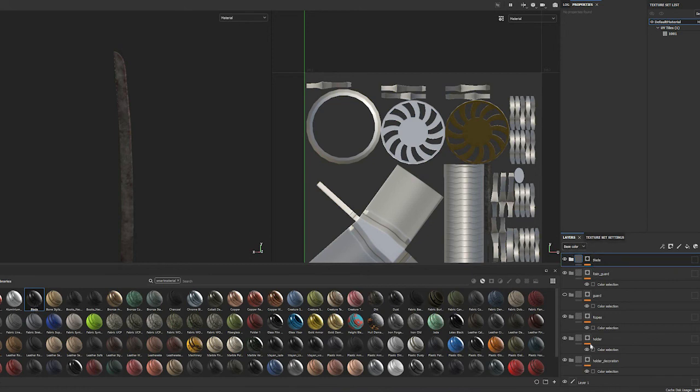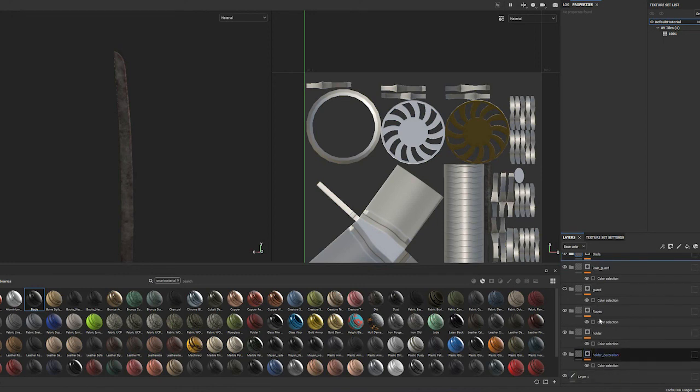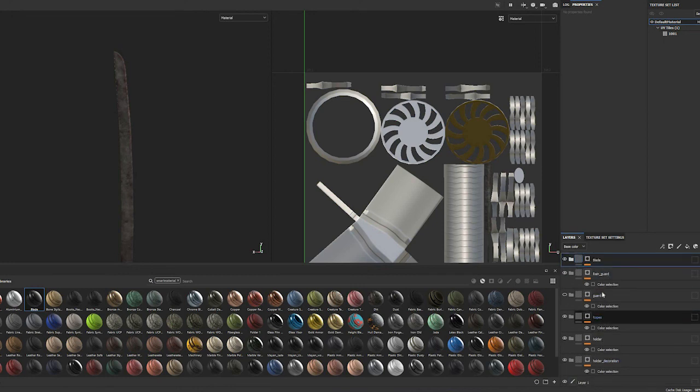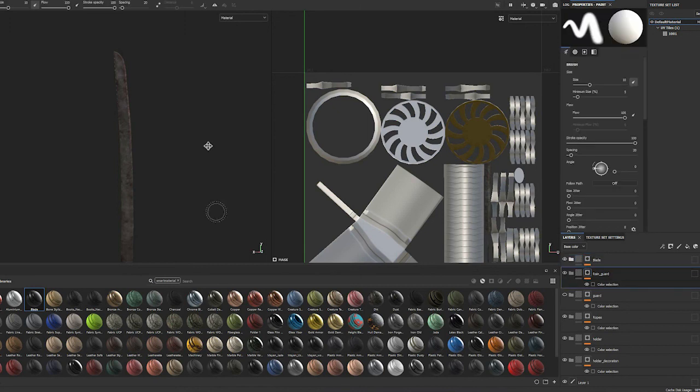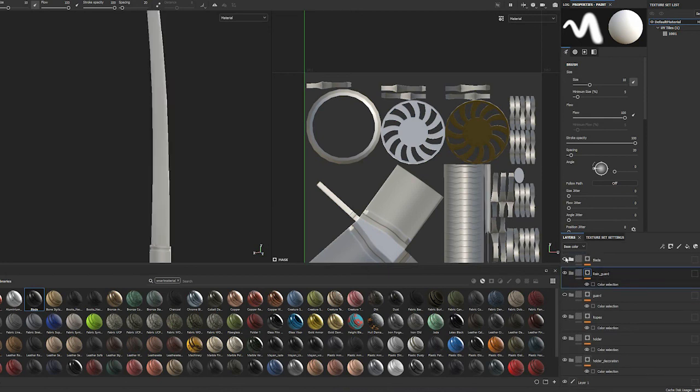Now, for example, if I wanted to go to the rain guard, open the rain guard. Please open the rain guard. There you go.